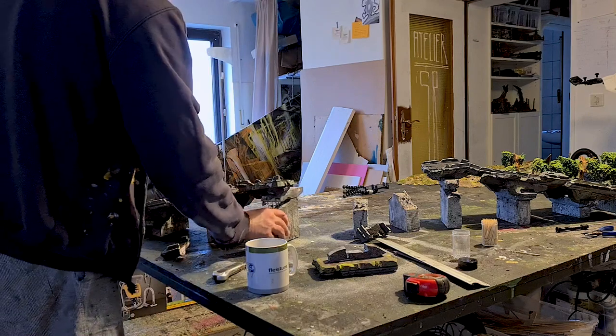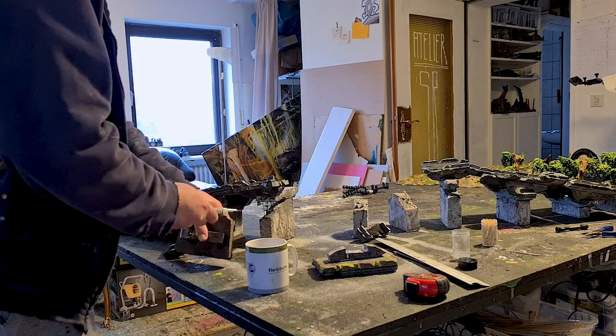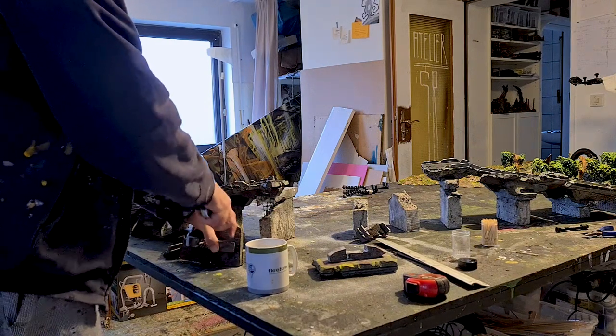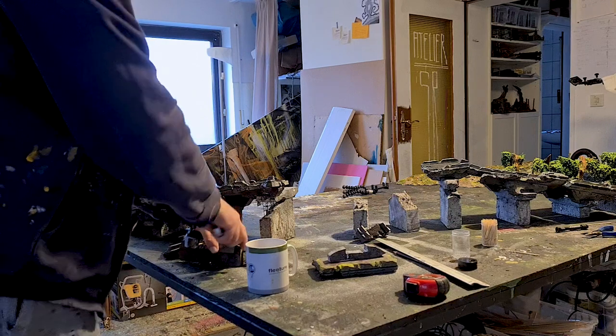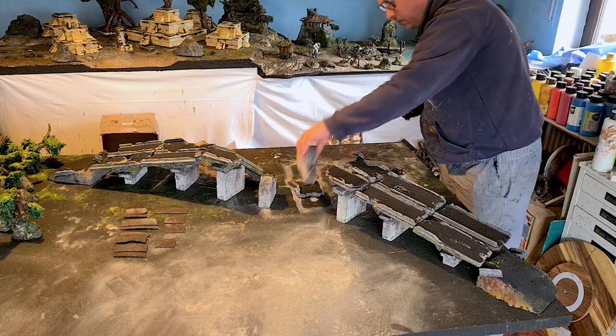For this piece, I needed more demolition, so let's grab the knife and cut off some more pieces. Don't throw them away. I kept them as small scatter terrain for light cover, small pieces of cover.